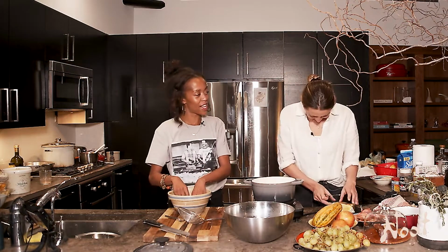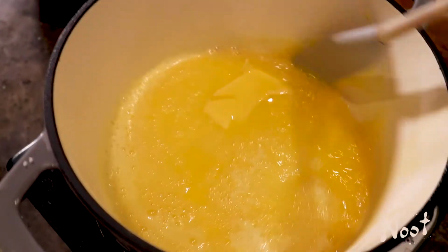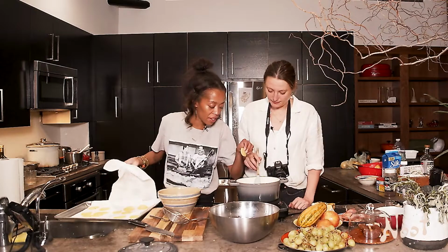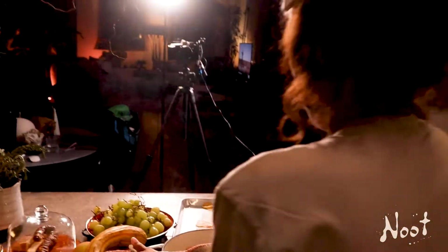Girl, don't be shy with the butter. Keep it hot and keep it non-crowded. Pull them out and put salt on them. They look great. You finna be bomb, boo.